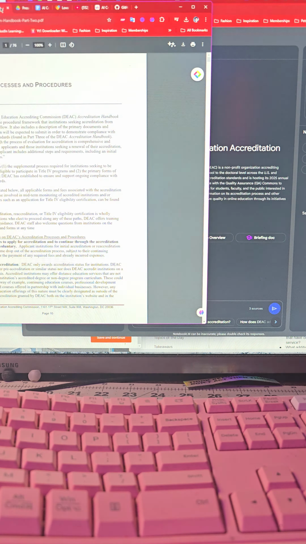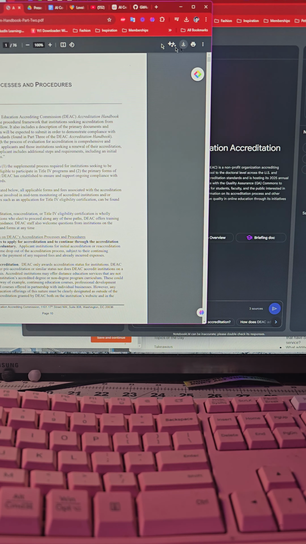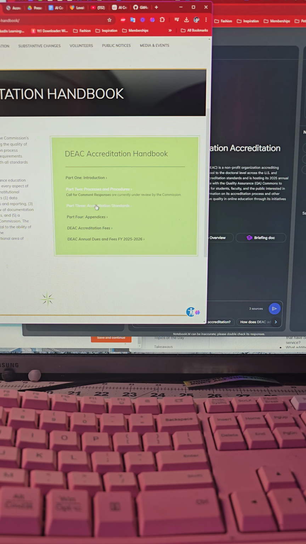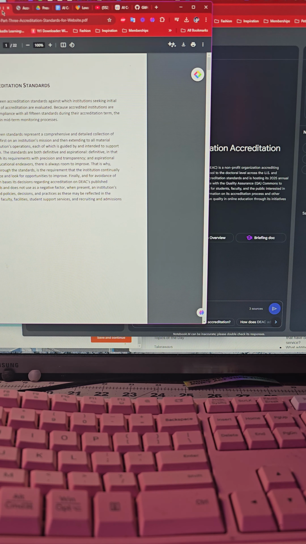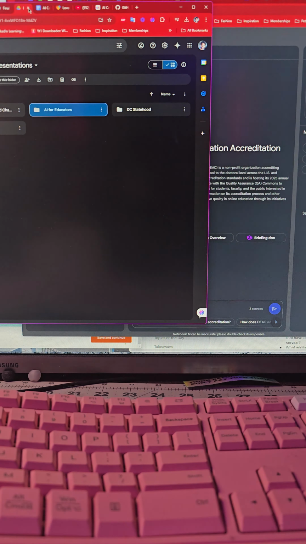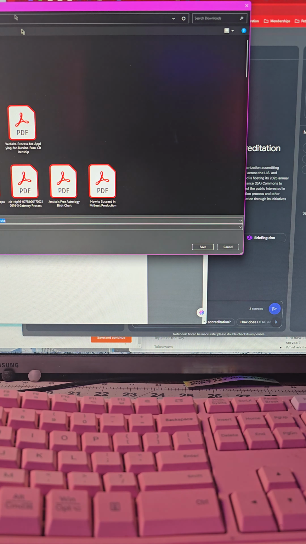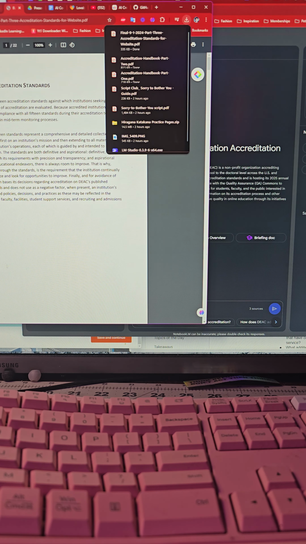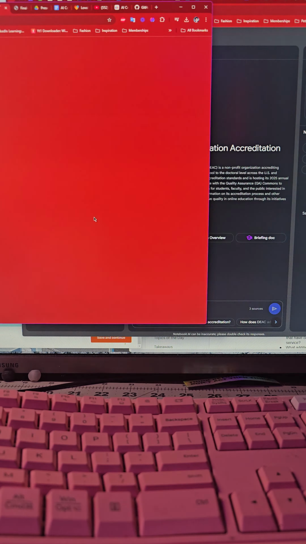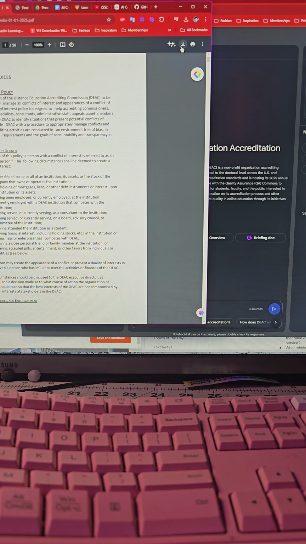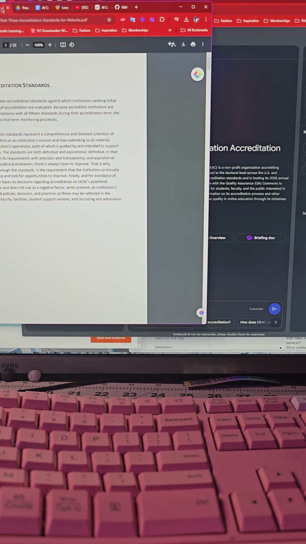So you see, I'm just going through, and I'm going to go ahead and download these hundreds of pages of processes and procedures. This is what I'm really looking for when I say I need to know how to get accredited. I don't need the overview. I need the details. I need the details presented to me with go here, go there, go there, go here. So I want you to bear with me, Rachel and team, as I go through these because I want you to see why.